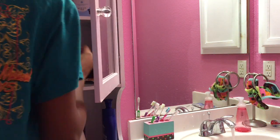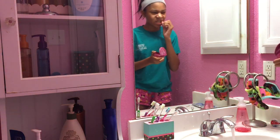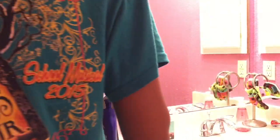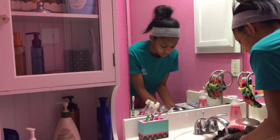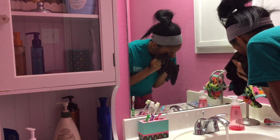The night before the first day I had to set my alarm for 5:45 because that's how early I have to wake up — I have to be at school at like 7:25. So the first thing I did when I woke up is go straight to the restroom. I don't have time to get on my phone or any electronics because I will be on it for a long time, so I go to the restroom and start to wash my face and brush my teeth.